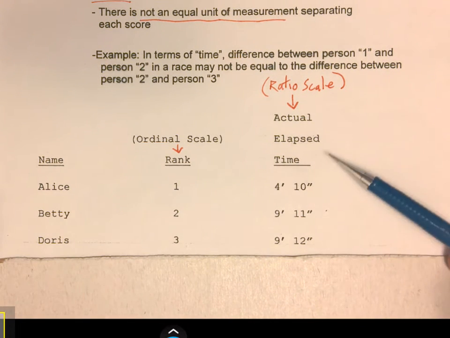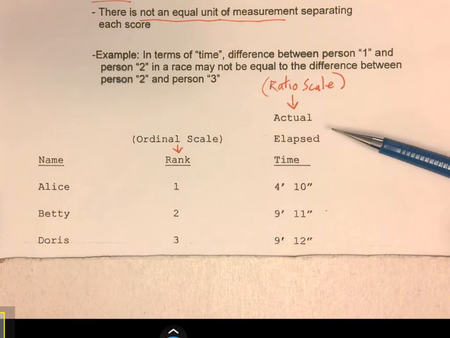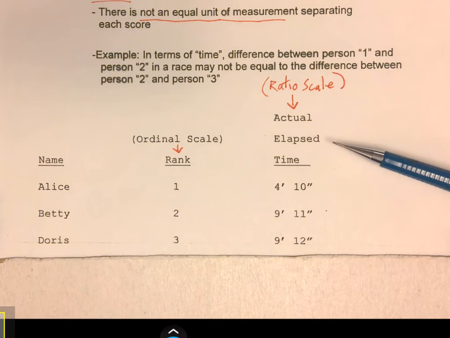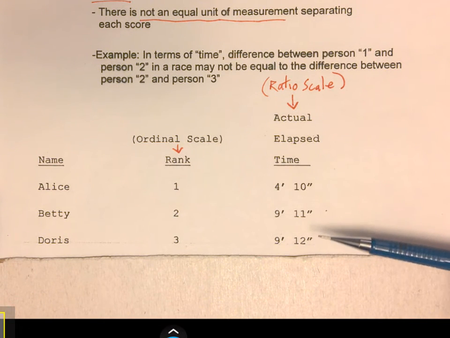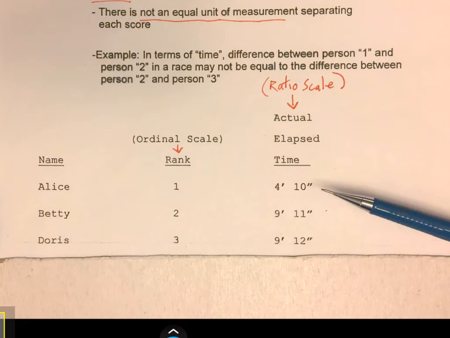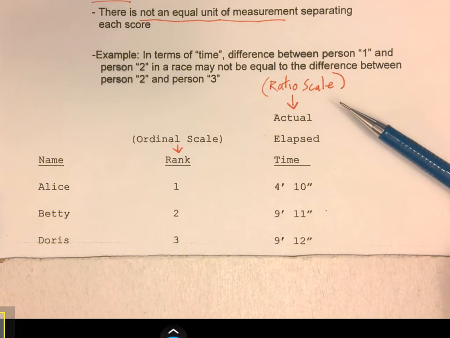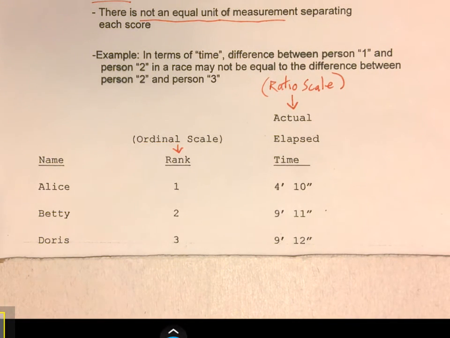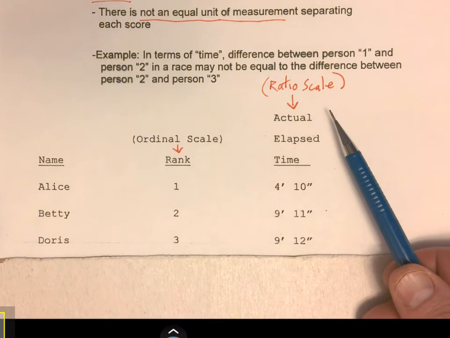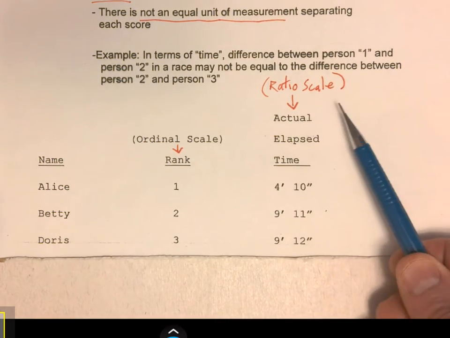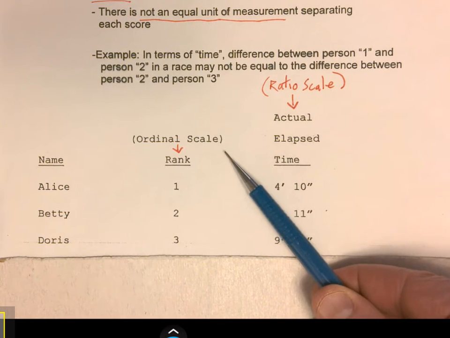Now, if you were measuring their performance using elapsed time, that would be good. That would provide you with a fairly rich source of information, hours and minutes. Notice I've labeled this ratio scale. A little bit later in today's lecture, I'm going to talk about how elapsed time is on a ratio scale. It provides us with a lot of information, but we're not there yet. Right now, we're talking about things that are measured on an ordinal scale.